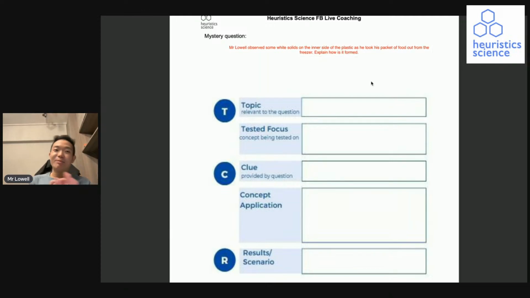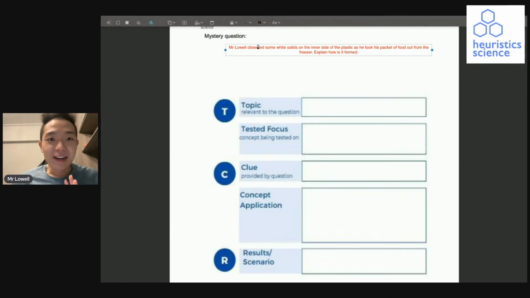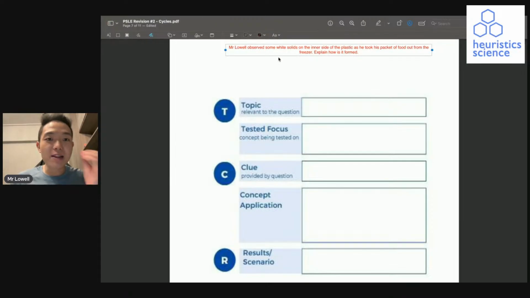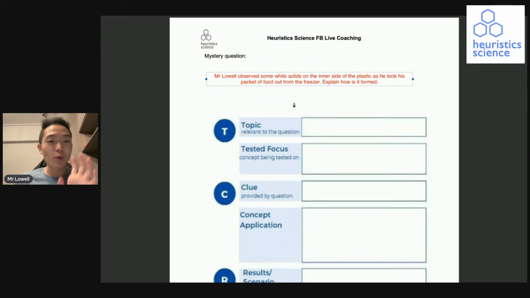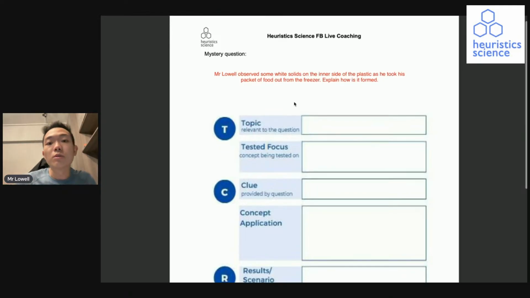So I'm super excited, as you can tell, because I love setting questions on the spot. This is where I show students that science is everywhere, which is what we encourage here in heuristic science. If you are P3, P4, P5, I have something very interesting for you later. So this is really on the spot. I give you a TCR template. I'm asking you how to solve this.